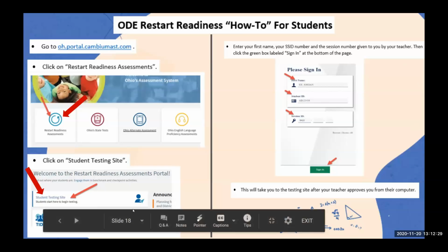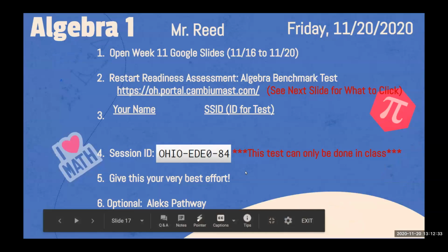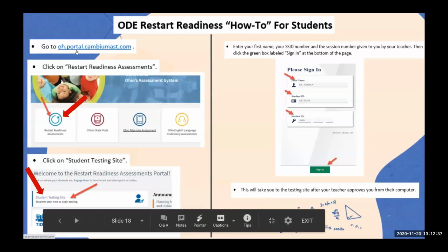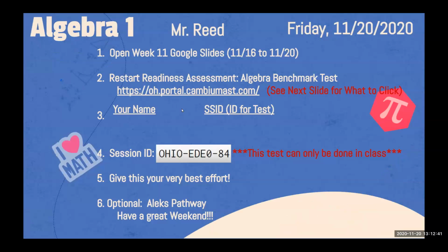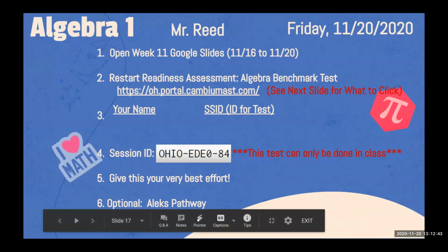So that information is right here. You're going to go down the left column and then down the right column if you need a little reminder what's going on. You can follow the link here or follow the link right here to get yourself started. And do we have any questions at the moment?